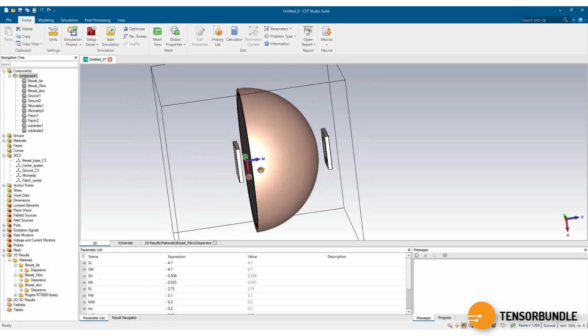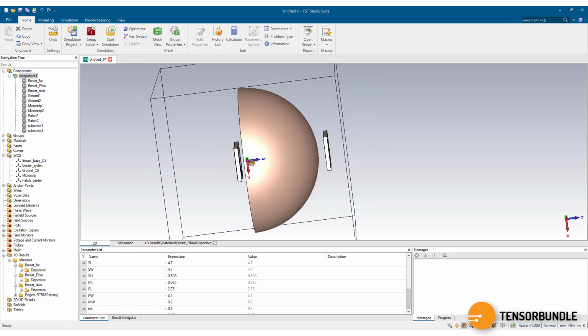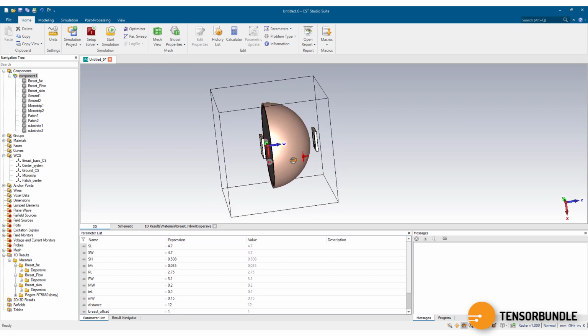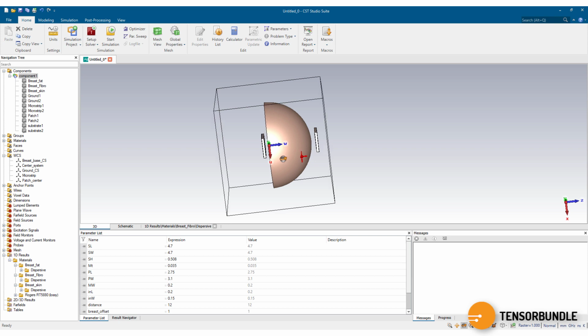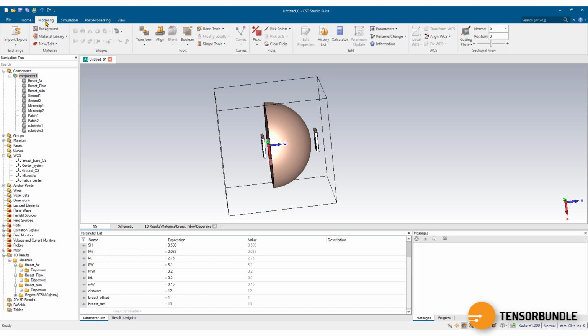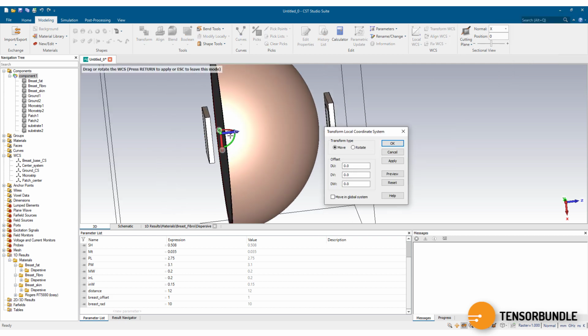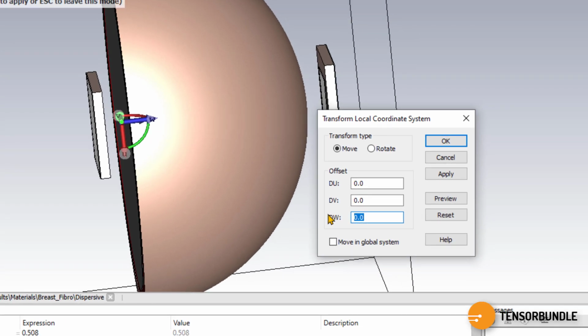Okay, now we have to do a little bit of work. Local coordinate system. Let's move on. This is areola.